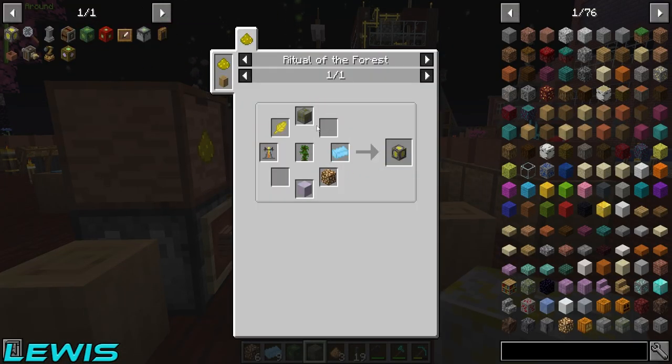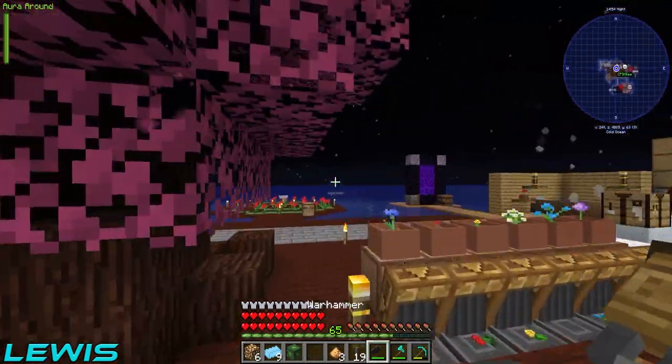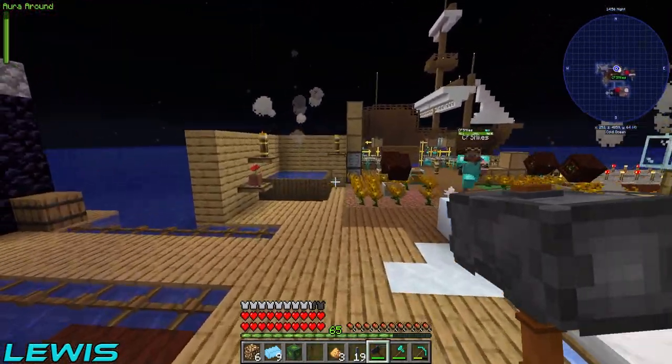Right. So what I'll do is I'll go get some. All right. You go for a quick trip in the Nether and get us some. I'll come with you, bud. We'll go for a quick trip together to get some blaze rods.